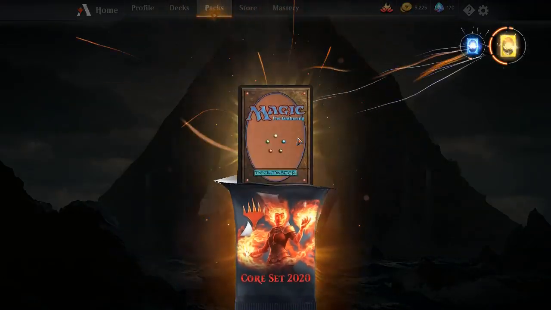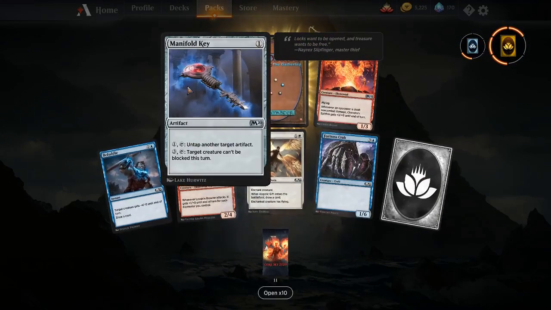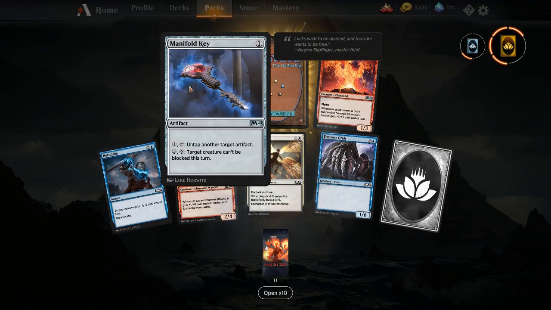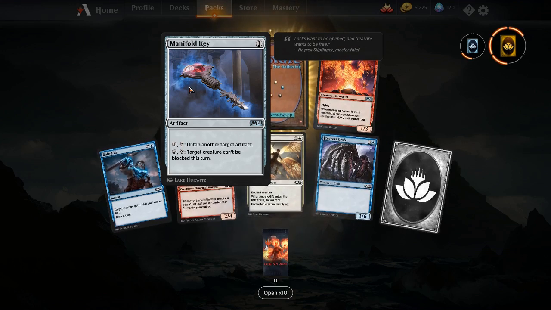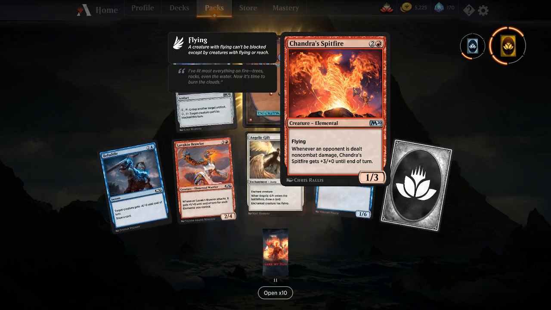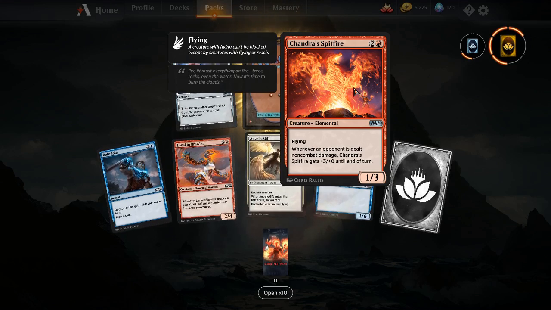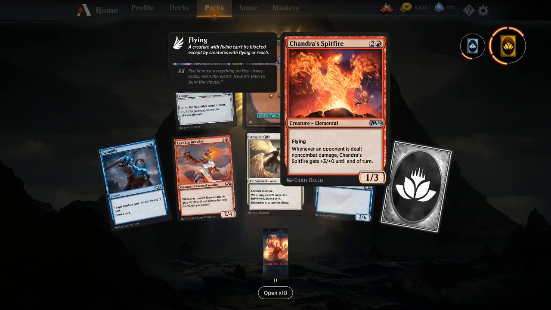Next pack here, Manifold Key. So I want to make the artifact deck really work, and I think this is going to be the key to it. We got Chandra, Spitfire, so it's another elemental that gets bigger whenever we do noncombat damage. So basically, we just throw burn cards in the opponent's face, then this will get bigger.